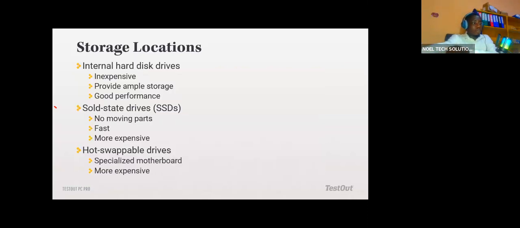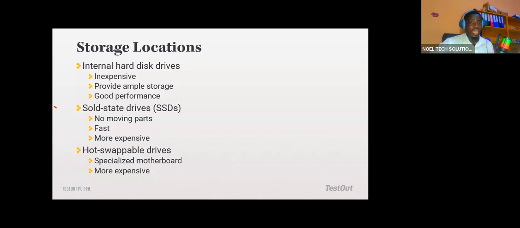We're going to talk about the various places where you can install the Windows operating system, the various places where you can store this operating system, and the relative advantages and disadvantages or the characteristics associated with each storage media. First is an internal hard disk drive. We know that the hard disk drive, HDD, is relatively inexpensive compared to other types of storage media.